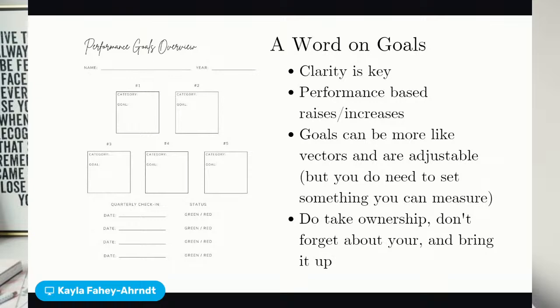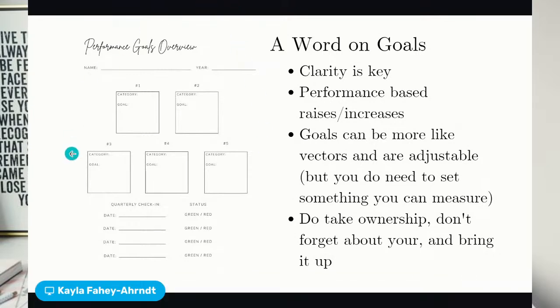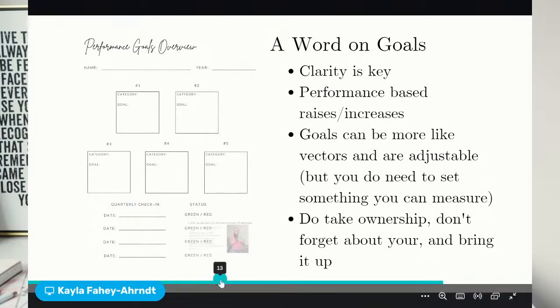So, I'm kind of in the camp of sometimes goals can be very dumb because you might do all these wonderful things all year and it's really hard to give yourself credit. But I also am of the camp like, well, we need something to measure performance. So set goals wisely and bring it up with your leader. And this is a performance goals overview template that I have in my leader standard workbook. And I have it so that we talk and check in on my goals quarterly. And we can check in more often than that. That's fine. But just as a reminder, when is the last time we checked in so that I don't lose sight of that?